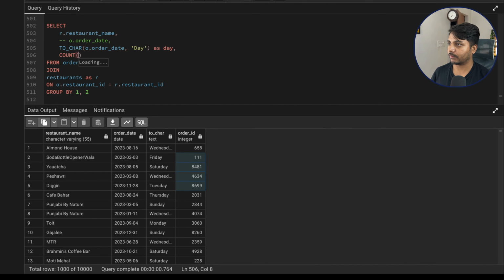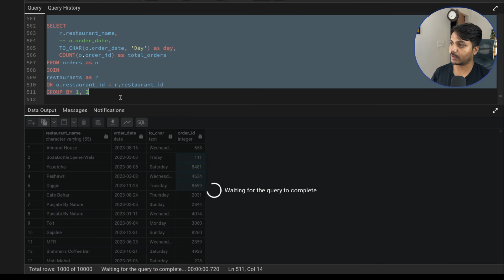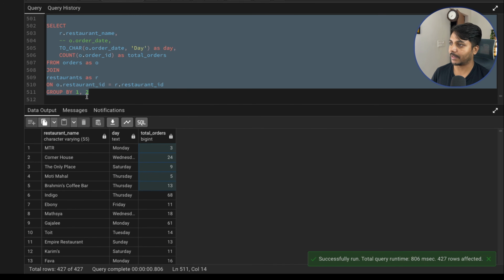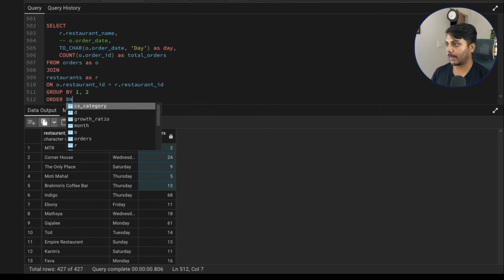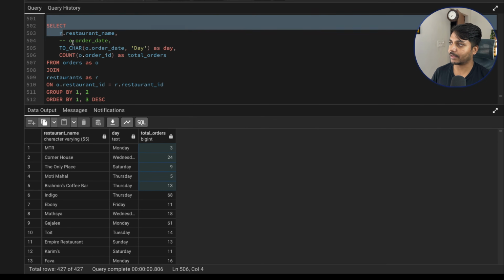So I would say count of order ID as total orders. Okay, so this is how I have each restaurant, each day, and the number of orders they have done. I can simply do an order by 1, so I would have the data organized, and then 3 descending, so by the highest number first.